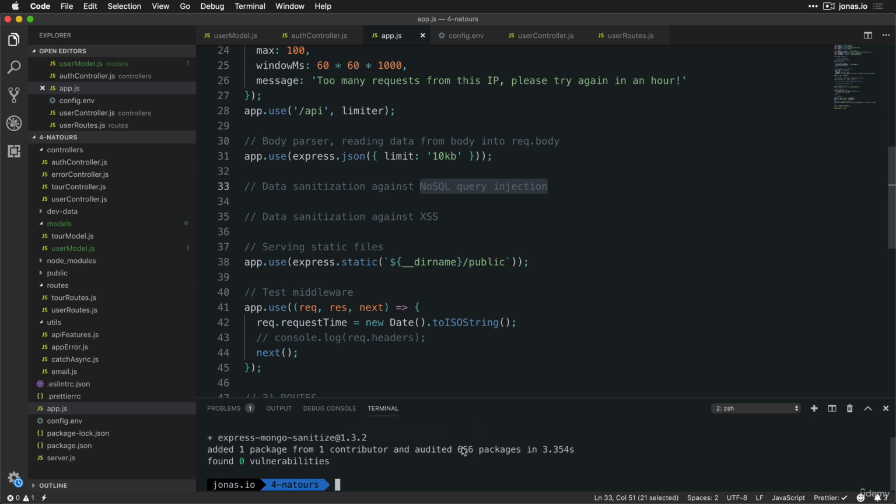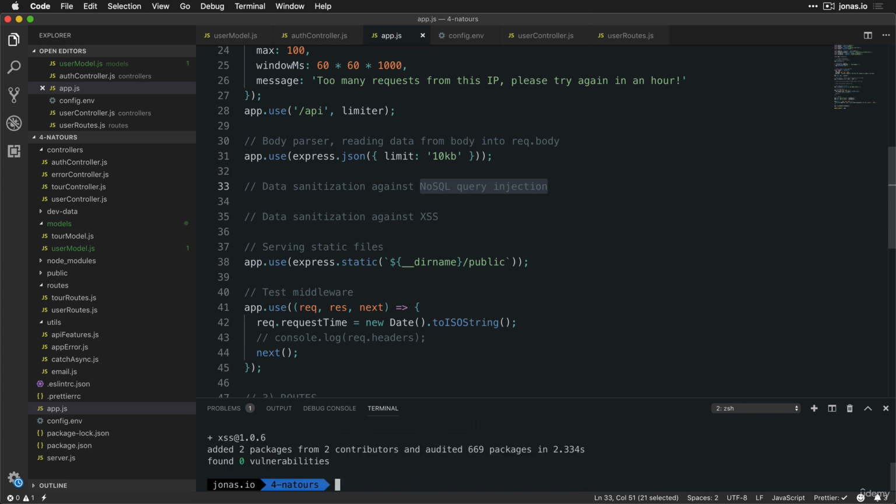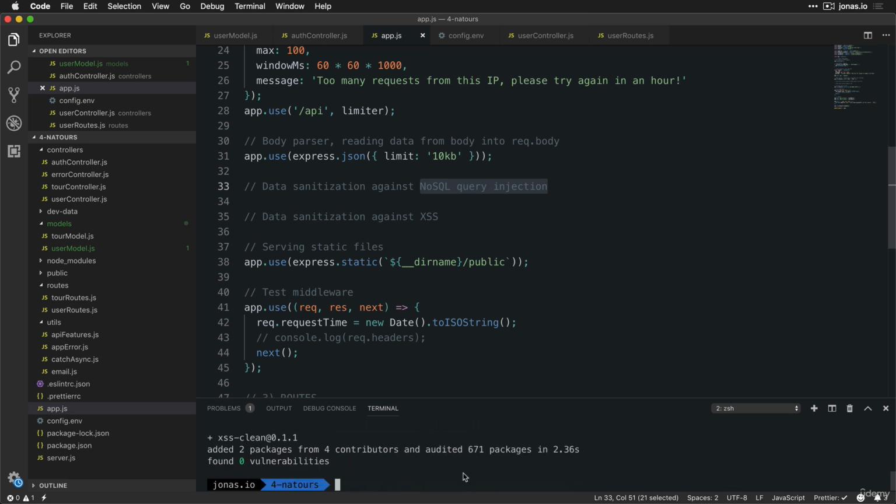And since we're here, let's also go ahead and install the other one that we're going to need a bit later in this video, which is called simply XSS. Or actually, that was not correct. It's called XSS Clean. So we need to go ahead and uninstall the other one. npm uninstall XSS.